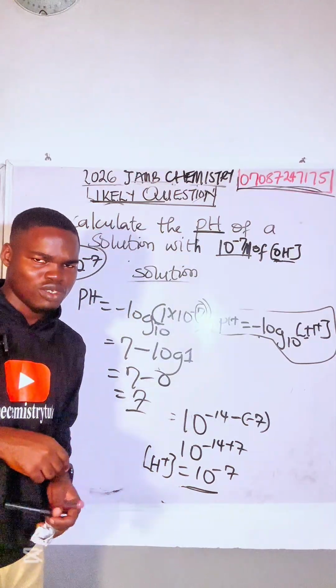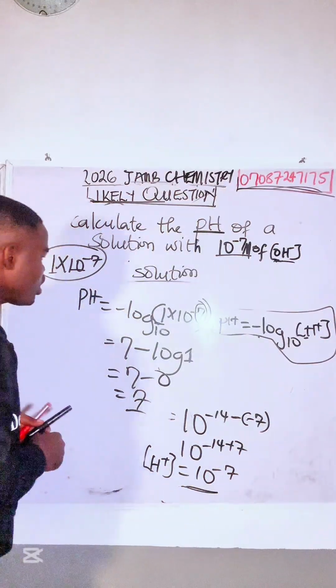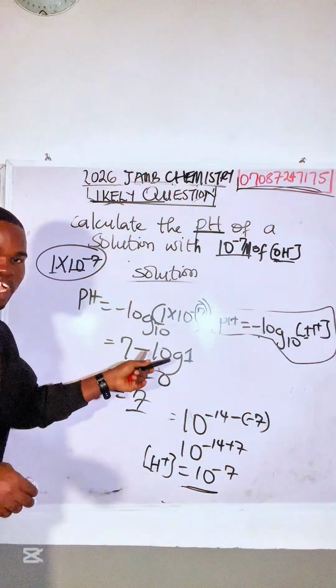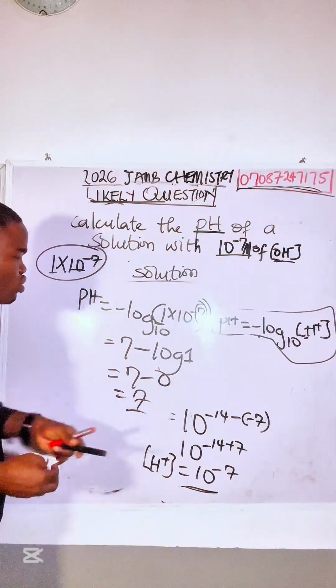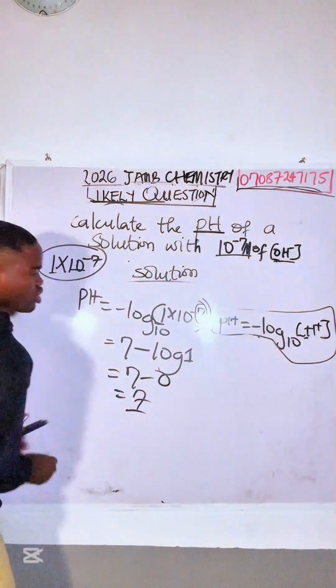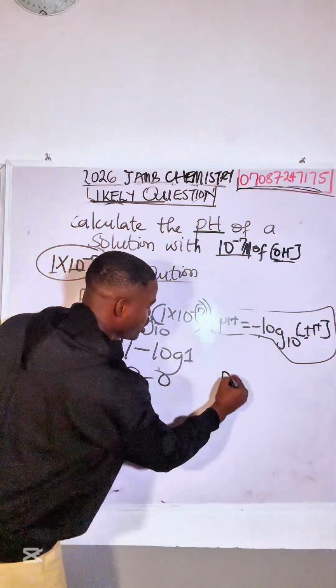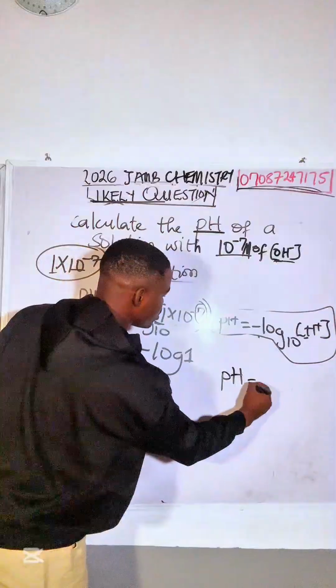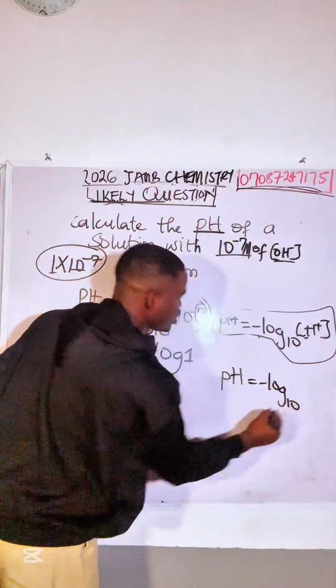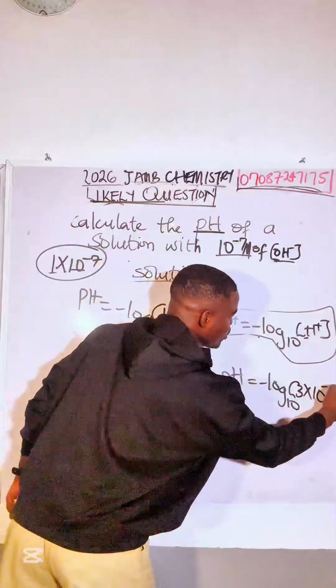Let me give you another question in this video so that you know how to do it. This might look like a fluke, so let me change this question. Imagine I just have pH, and maybe I change the pH of that thing to be minus log to base 10 of, let's say, 3 times 10 raised to the power minus 8.